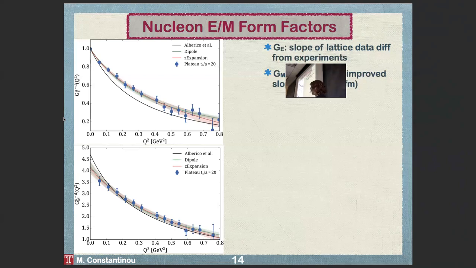It would be good to know if anybody has done a calculation that agrees with the experiments. The only thing I have seen is a work by LHPC that uses a summation method. There they find consistently that with the summation method, the results go downwards towards the experiment. But I think their mass is 300 MeV, I am not so sure about all the details. There's a trend of lowering the value with the summation. We also see it here, but the errors are large, so it doesn't mean anything. It's just maybe deceiving the eye, seeing the mean value going down; it doesn't say anything about the error bars.